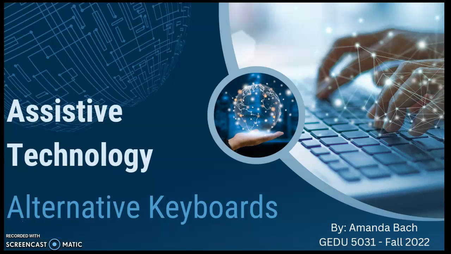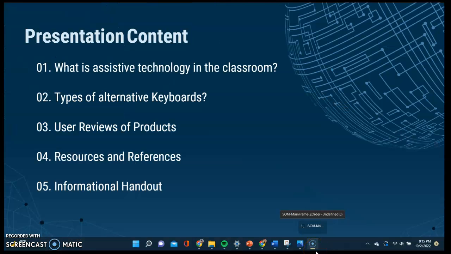For today's presentation, I will be discussing alternative keyboards as an assistive technology device that is used in the classroom. This presentation will cover what assistive technology is and what it looks like in the classroom, different types of alternative keyboards with price points and system requirements, key takeaways from the effectiveness of using alternative keyboards in the classroom, and lastly, I will provide a link to a handout that provides information regarding alternative keyboards.